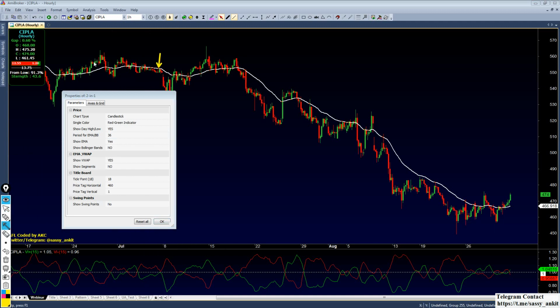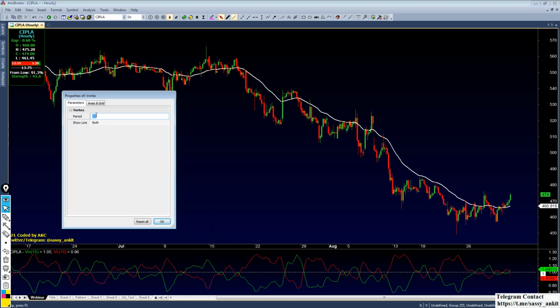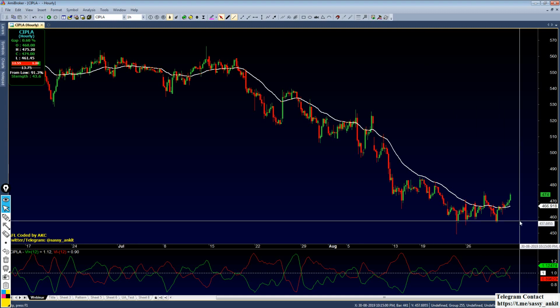We are facing resistances here, support here, support, fake out, choppiness, move down, break, could not hold, done, resistance, fake out, resistance. So this does look good. So 36, okay. If it is 36, we will divide this by 3, which comes out to be 12. So we will set our vortex to 12, and now first draw our trend line.